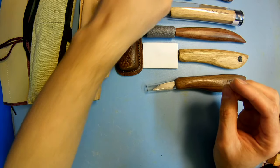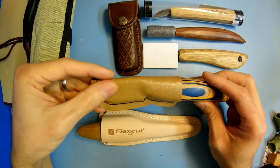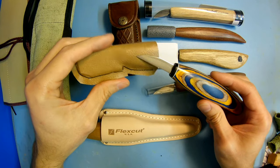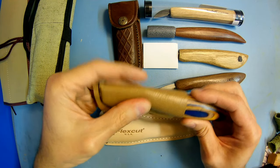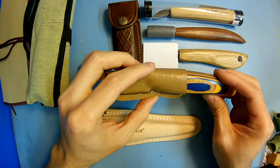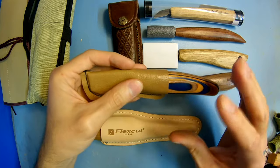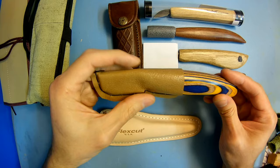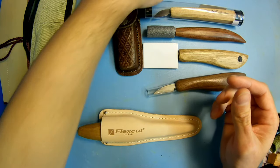The ideal solution would be to get something like a sheath for your knife, like these guys right here — the Helve knives. You can purchase a nice sheath for the knives to slide right into; it helps protect the blade and has a nice piece of wood in there. Helve sells them for a pretty affordable price, between $5 and $10. Great price — piece of leather, piece of wood, stitched together — and it securely fits over your blade and will protect it really nicely.